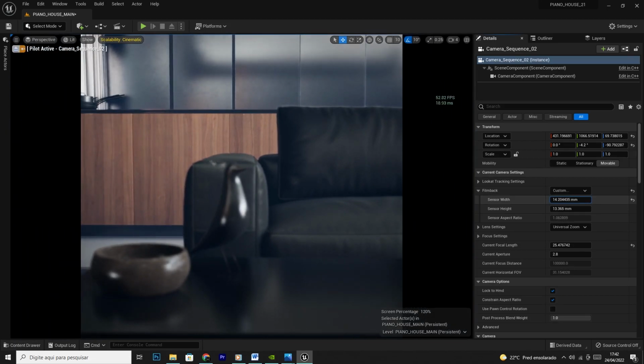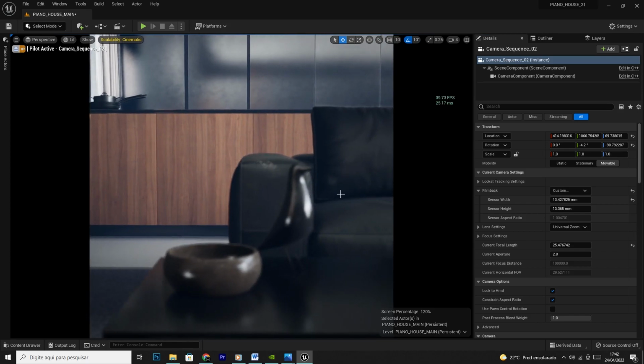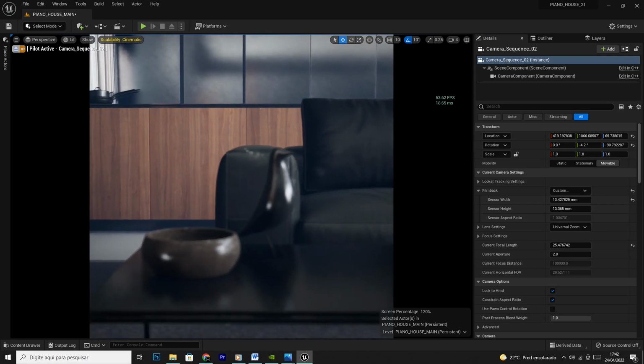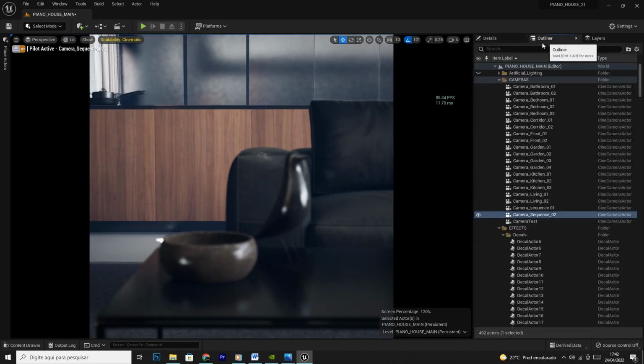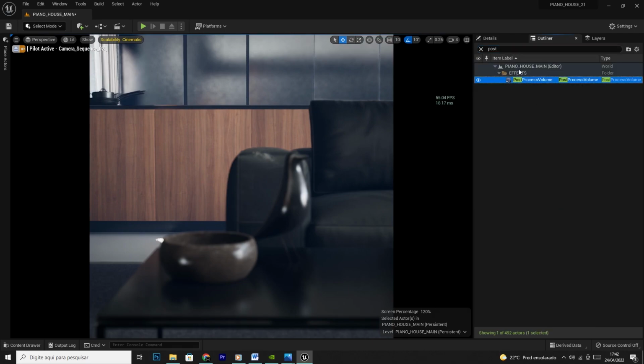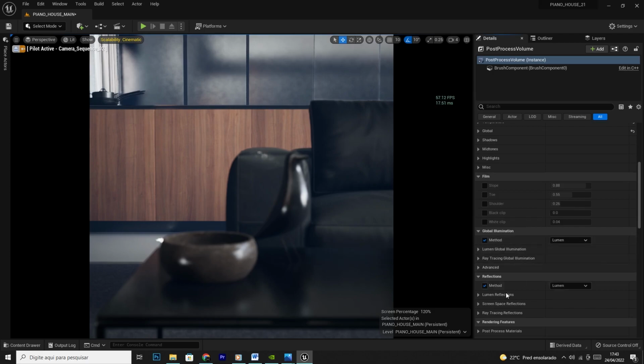Like this. Look, I think it's beautiful. Yeah, that's going to be cool. Let's see how it is with the post process. Let's see, post process.